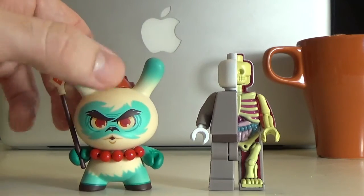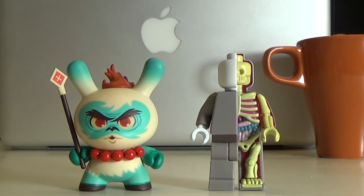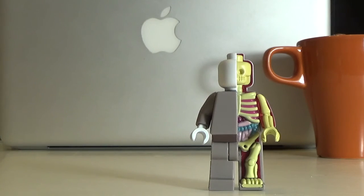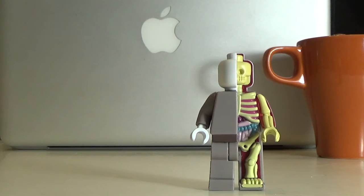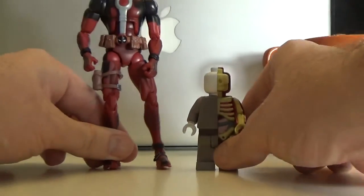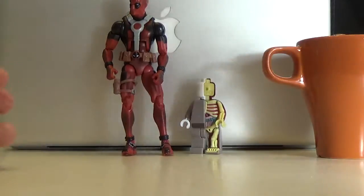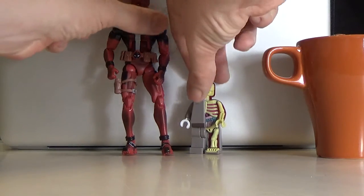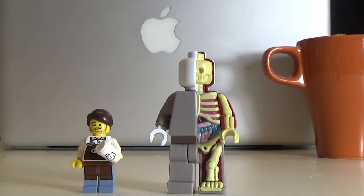Here we go. I figured a lot of art toy people would have Dunnys rolling around. It's a little bit taller than a Dunny at the ears. Here is a Nanoblock figure, but way taller than a Nanoblock. Here is a standard 6-inch figure, and we're gonna push these back so we're all in shot. Oh, further than I thought. That gives you an idea of scale. And I'll bring that back up here. I think the one everybody wants is the Lego minifigure.